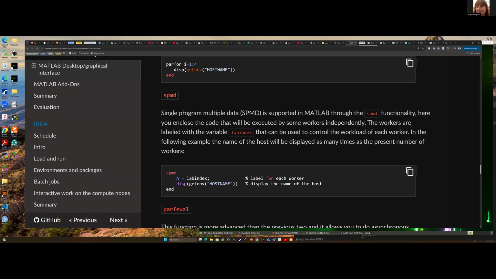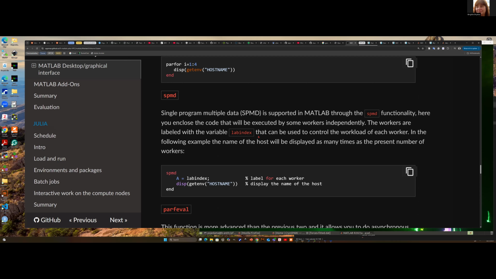So there is also another functionality in MATLAB, called SPMD, Single Program Multiple Data. And in this case, you have more control over the workers. If you remember, in parfor, you don't have control on the workers that execute the independent iterations. But in the case of SPMD, you have more control, and they can be controlled through the variable called labindex.